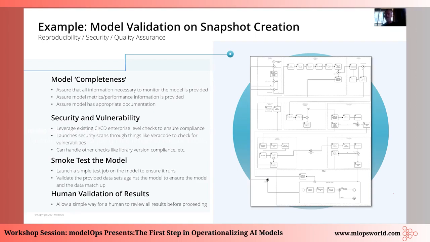And this is all before we have any human actually look at it. That way they have some information at their fingertips and they know there's a certain minimum quality to that model that's already done for them, and all that information will be there. So finally, we've done the smoke test, we've ensured the model has all the pieces there, and we've done a security scan, they've all passed, and now it's time for a human to take a look and review this and make sure that this model actually looks good.